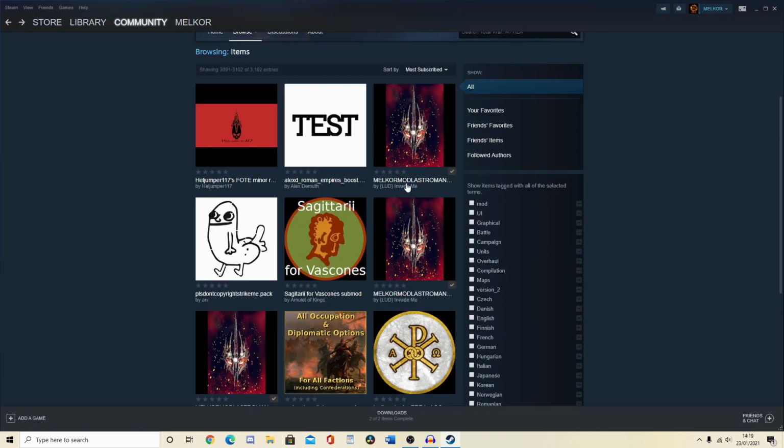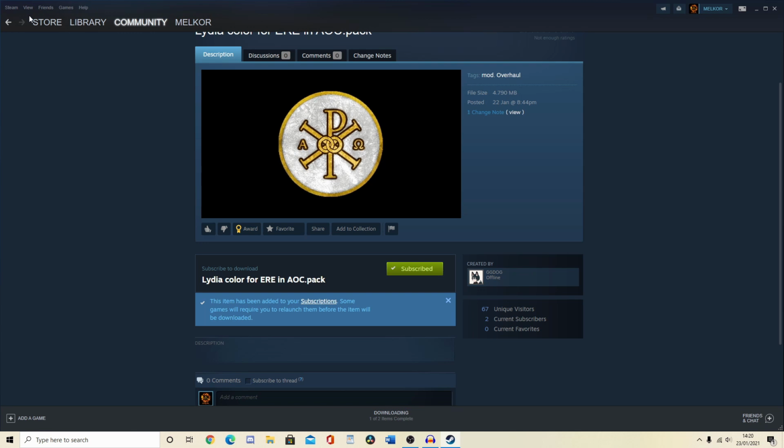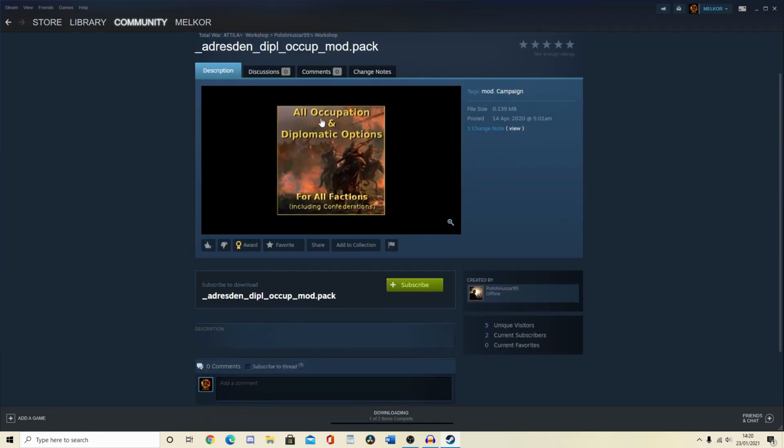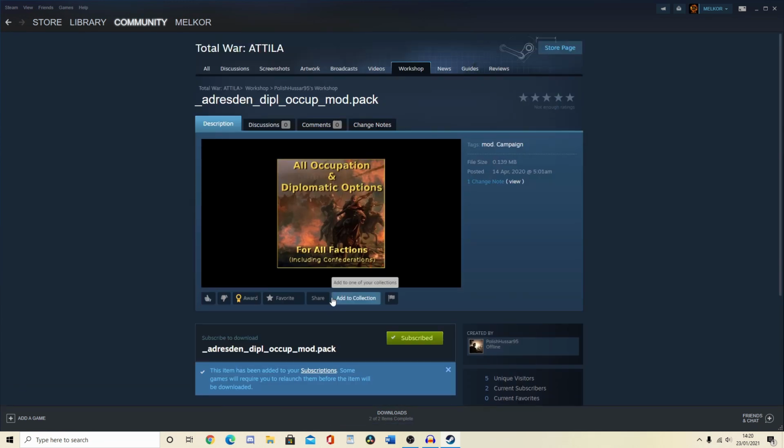By the way, you've probably seen these ones called MELKOR. These are AI-only mods that have been made for me. Next up, Lydia Colour, Eastern Roman Empire, in Age of Charlemagne. Sure, let's take a look. And this one here, a Dresden Dip Oc mod pack. All occupation and diplomatic options for all factions, including confederations. You know what, I want to check this one out. If this one works, it might not be that bad a mod.